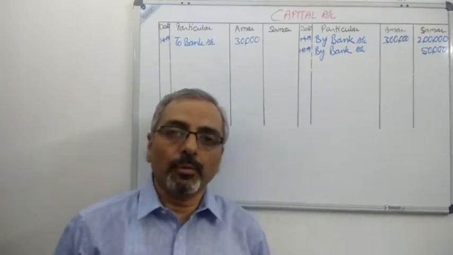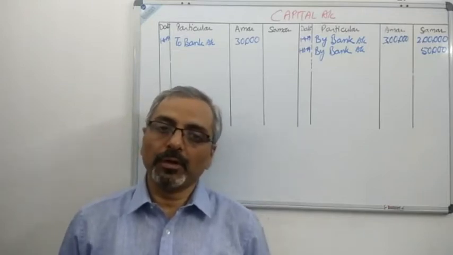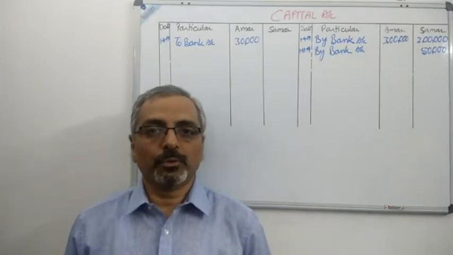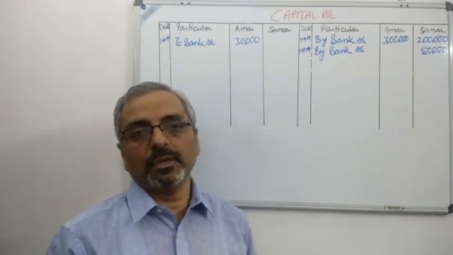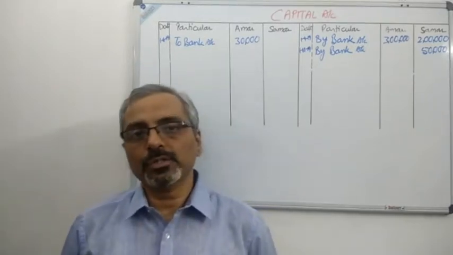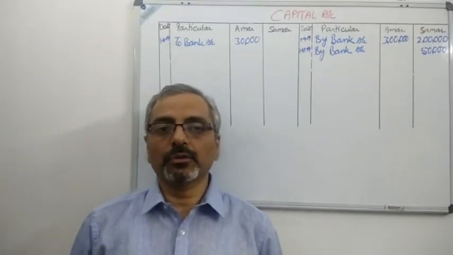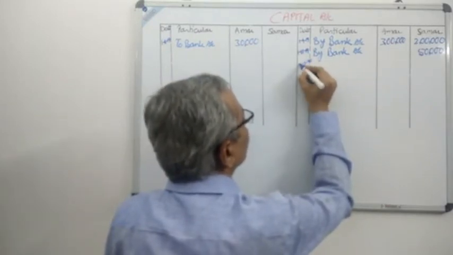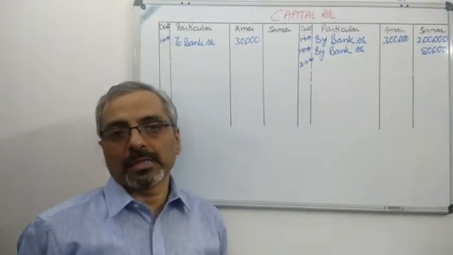Now with these pieces of information and the things which are provided in the partnership deed, we had prepared the profit and loss appropriation account and we are transferring the amounts in the debit side of the profit and loss appropriation account to the credit side of the partner's capital account. So let us first see it very carefully. What are the items to be transferred? If you remember very carefully, the profit and loss appropriation account was prepared on which date? It was prepared on 31st of March 2020. So the date over here is 31st March 2020. Please don't forget to write the date. The date column is very important in the partner's capital account.